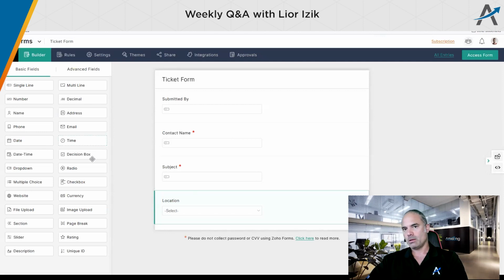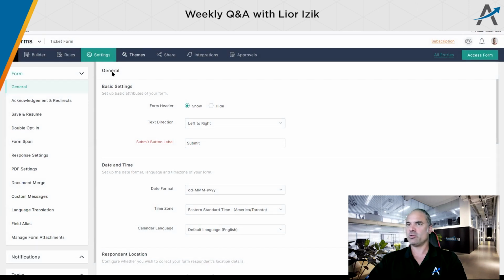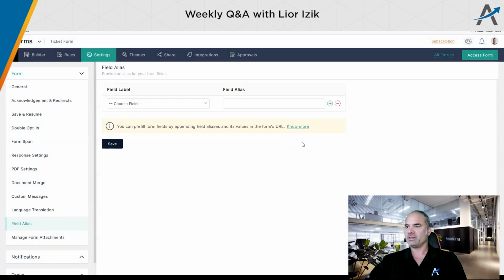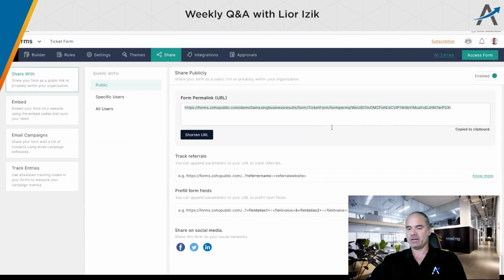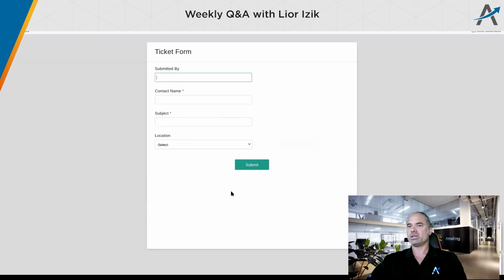Okay. And in the settings, I don't know if you have my Zoho Forms course, but I'm teaching this trick there as well. Then we have the field alias, and that will be based on the location. Let's just call it location. Until here, we're good? Yep, absolutely. I'm grabbing the share link, and if I go there, the location will show me the location drop-down, and then people need to select. Boring, right? We need something more.